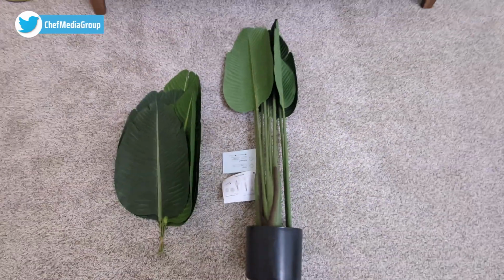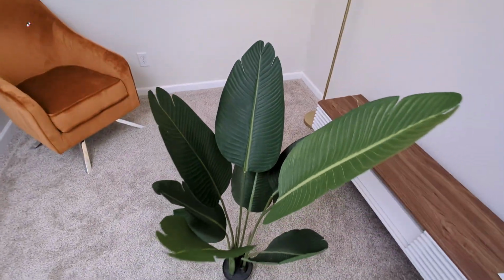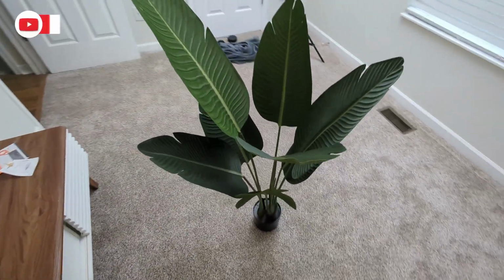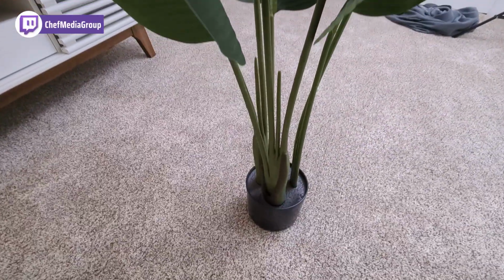So now let's go ahead, let's get this set up. All right, there we go. We have all the leaves installed. The hardest part is just bending them out to make it look good, but you'll get a feel for how we have ours so far. We'll be sure to make some more adjustments here in the future, but pay attention to the detail of it, the look, the aesthetic.